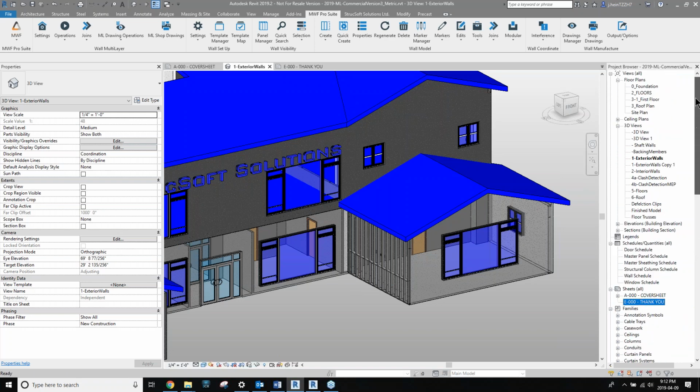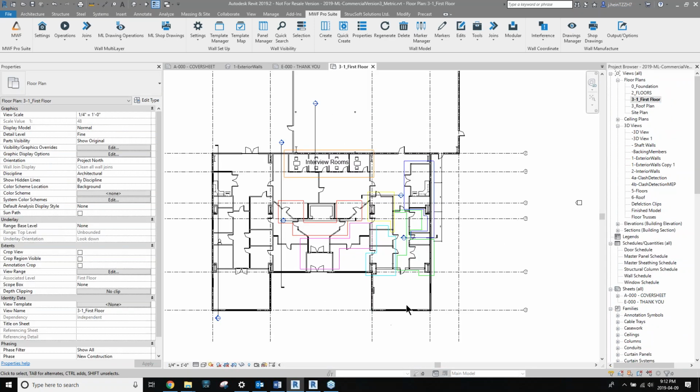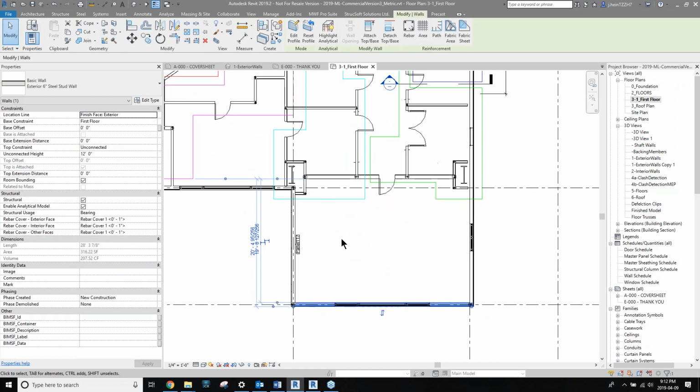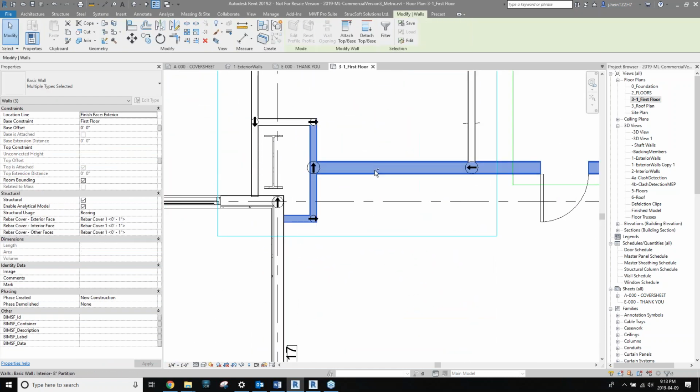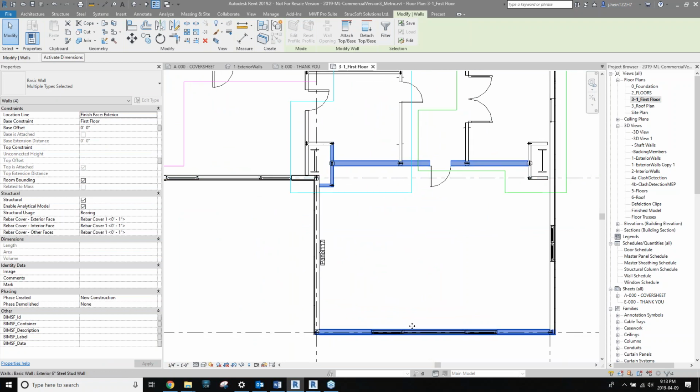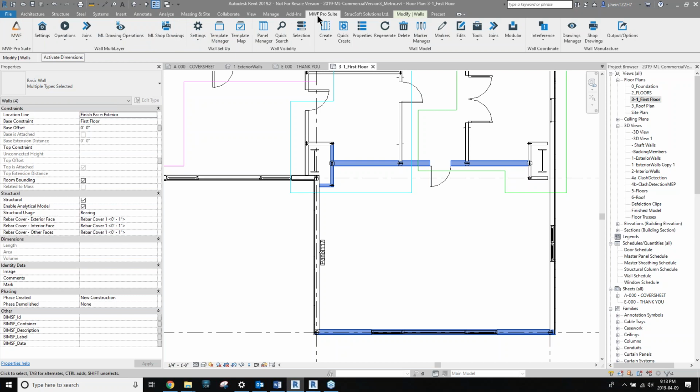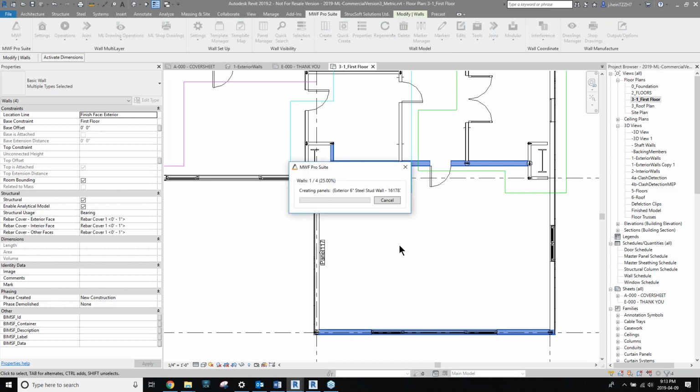So I'm going to go to a floor plan. We'll open this one up here. And I'm going to grab this exterior wall, and I'm going to grab 3 walls that are in interior, and they're different types. You can tell that they're different types because it actually says multiple types selected over in the properties, meaning that I have 4 different ones that are clearly different. Instead of me having to go into Pro Suite and saying create and choose the template, I'm going to let the map do it for me, and I'm just going to click Quick Create. This will then compare them to the mapping, and we will get our framing from the mapping.